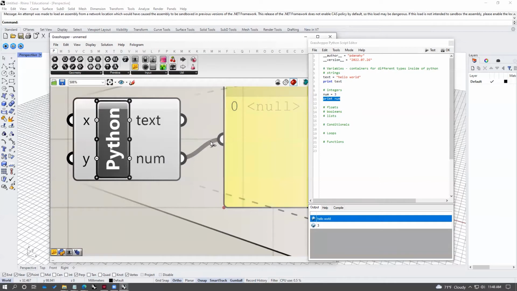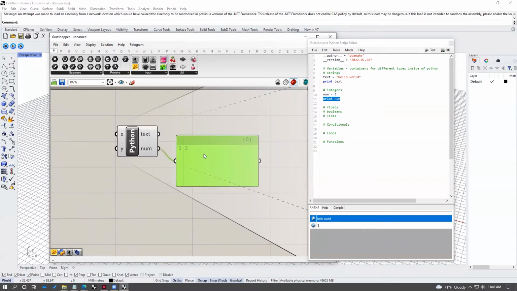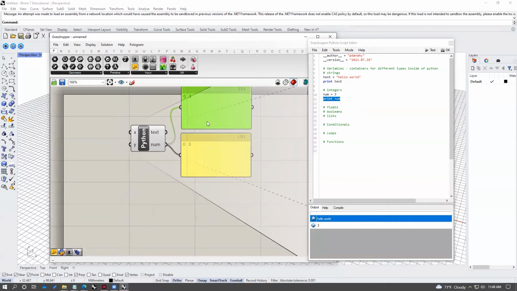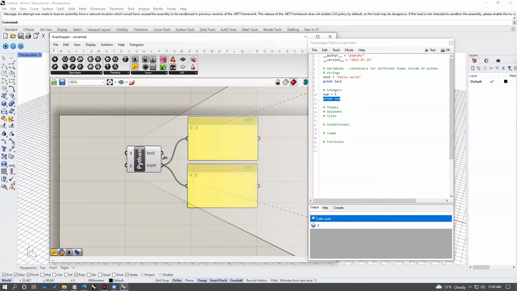And now if we plug that node in, it's going to say null because we need to rerun this. So hit test again, and now it registers 3. If we want to visualize both of those, we can just left click and then hit Alt on the panel. That's going to duplicate it. So we now have 2 panels inside of Grasshopper. We can just drag the text output to one, the num output to the other.